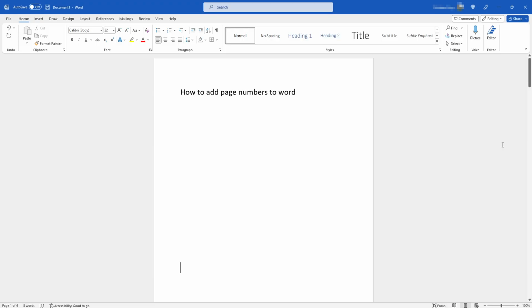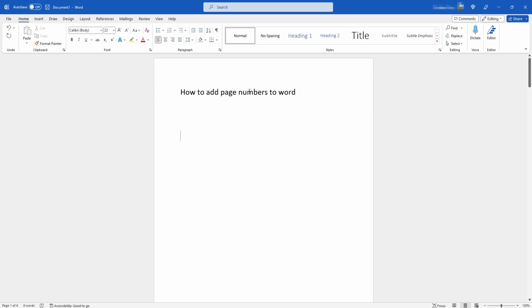In this video, I'll be showing you how to add page numbers to Microsoft Word. So at the moment I have 6 pages. If I scroll all the way down, you can see down here I have page 6 in the bottom left hand corner selected. And if I go all the way back to the top and then click onto the page, I currently have page 1 selected out of 6, as you can again see in the bottom left hand corner.